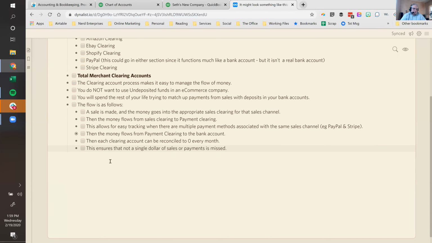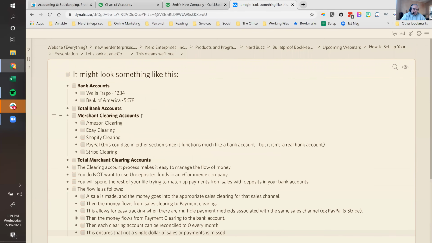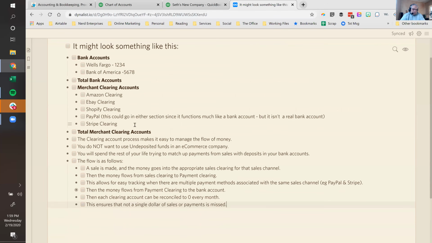And so this is a perfect example of how setting up the chart of accounts the way I set it up, particularly on the balance sheet, isn't just about presenting the financial information. It's actually about a workflow that makes it really easy to follow the flow of cash and reconcile everything, because the clearing accounts should all zero out. Now when I reconcile those accounts, there might be some money sitting in Stripe at the end of the month, so I just don't check off that item when I'm reconciling to zero, and I leave that as an amount in transit. But the point is, I can ensure by doing this process that nothing got missed.